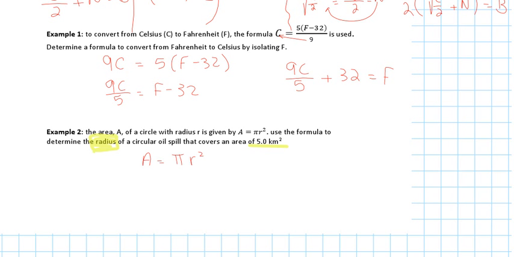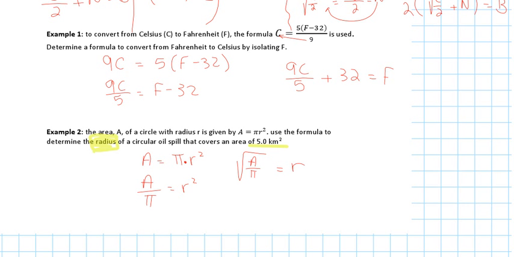Okay, what's the first thing I need to do to isolate for the radius? How do I isolate for that radius? What's the first thing I get rid of? Get rid of pi. So I'm going to bring the pi over. What does it become? Since this is a multiplication, what does it become when I bring it over? So A divided by pi equals r squared. And what would be my next step? Square root it. You got it. So it's going to be the square root of A over pi, and that equals the radius.